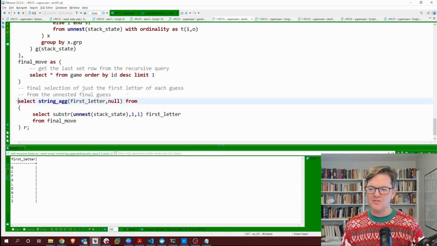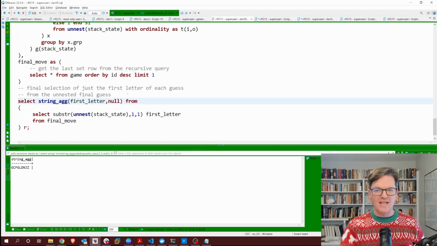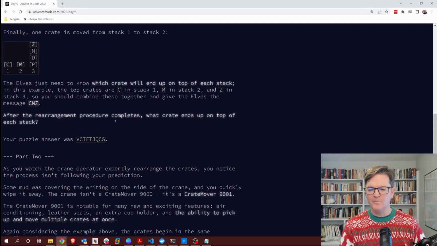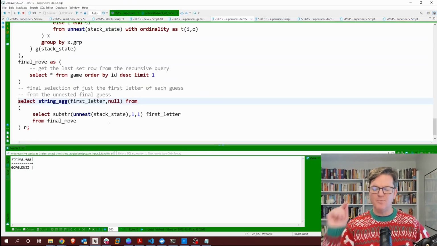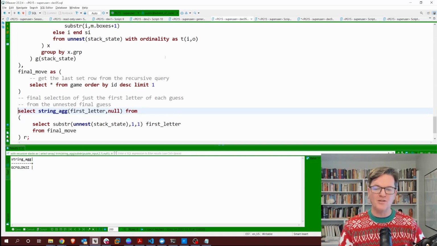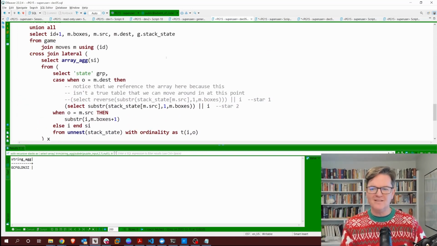And so I just wanted to aggregate it. So I'm going to do one more string aggregation so I finally get the letters together in a string, which is what the puzzle required. So I had to give an answer. Now, the problem is I did all that. I got this answer. I put it in, and it said I was wrong. I was really frustrated, partially because it took me a little bit longer on this recursive CTE. And then it's like, what are you talking about?